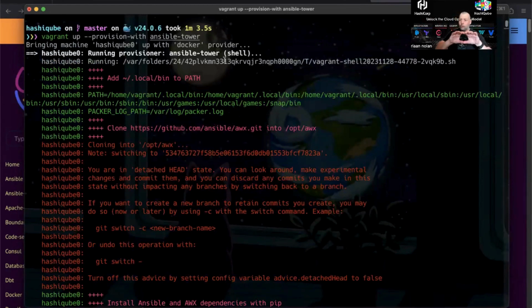We then install provision with Docker, and this sets up a Docker daemon inside of HashiCube for us with a Docker registry. Now, once we've got Docker, we can then put some orchestrators on top of it, such as Nomad or Minikube. And that's exactly what we've done. We've now put these orchestration engines on top of Docker.